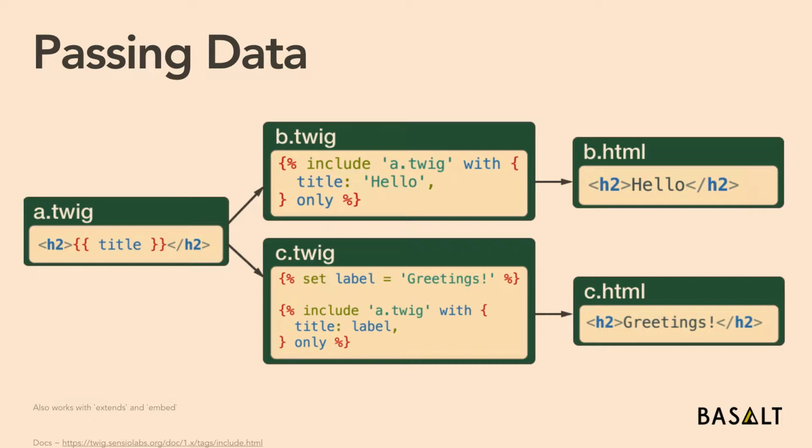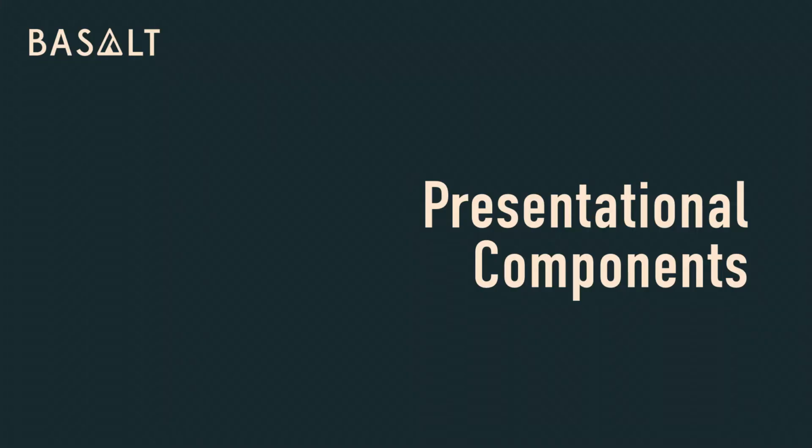And so what would happen in c.twig without only is that the a.twig would get the variable title and label, whereas with the only, it just comes in with title. So again, this is basic encapsulation, modularity, and all those really important principles. This is the encapsulation. It's very important that I know this is an isolated set of data scope, basically.